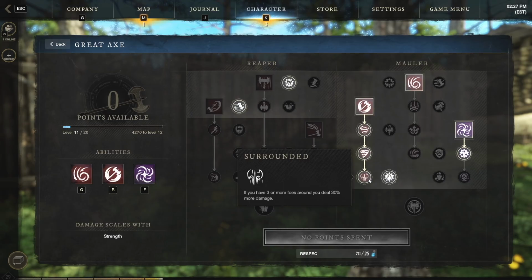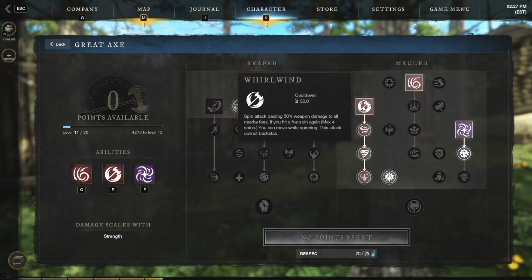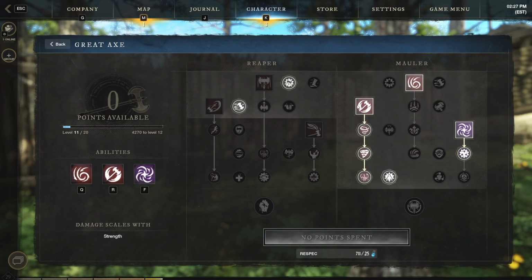And then this one's even better, 30% bonus damage if you have 3 or more enemies around you. And so that's when you should be conserving this skill. You should only use it if you have 3 or more enemies around you, if possible, because you're going to get all of the damage. So basically 80% times 7 spins, that's like, what, 560% weapon damage out of this one ability. It's really good. So yeah, I would definitely start there with Whirlwind, unlock all those as early as possible.